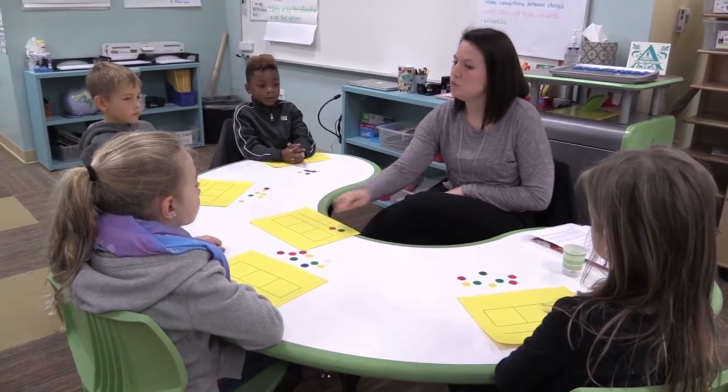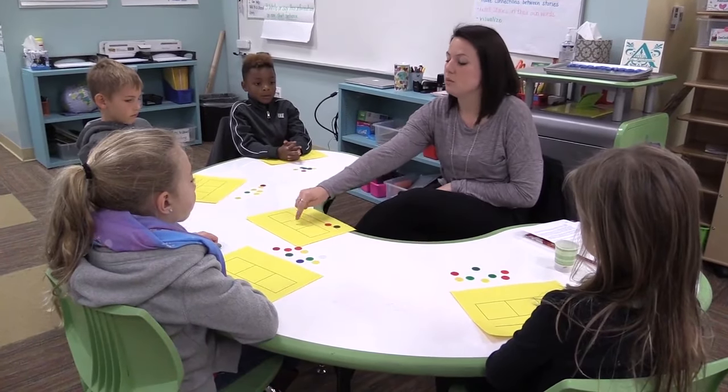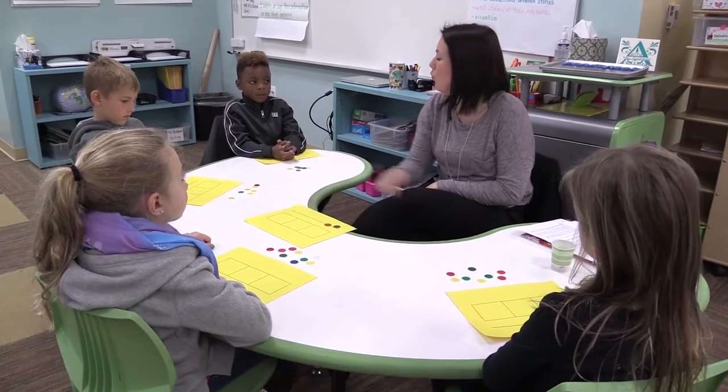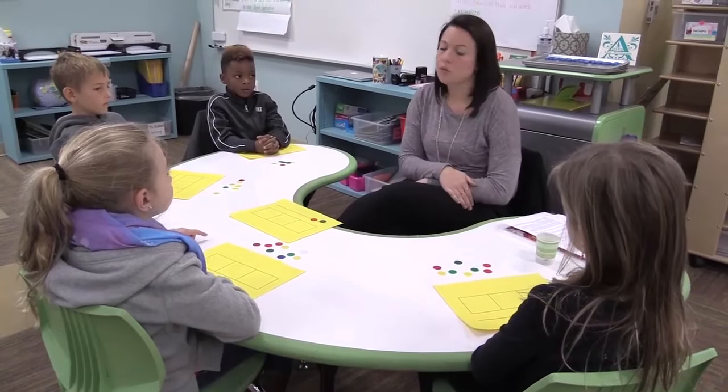Then we're going to touch and move the chips for each sound that we hear in the word. We're gonna touch each chip and say the sounds that we hear. And then we're going to read the whole word while tracking with our finger. I'm going to do an example first. So the word is saw.